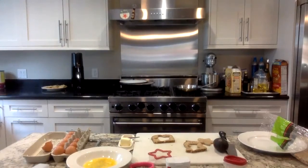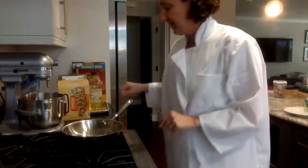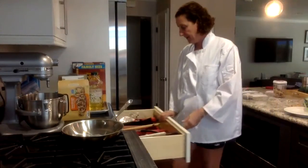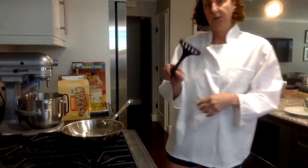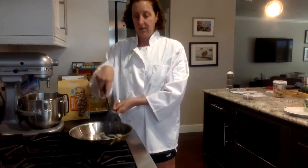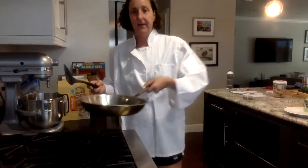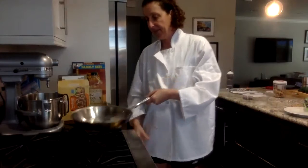Okay, I'll bring you over to my stove. You don't get dizzy. Okay. All right. So here is my fry pan. I'm gonna get a spatula. And I like to use a plastic non-stick spatula. And as you see, I have greased the frying pan. And I'm gonna turn my heat up just a little bit.